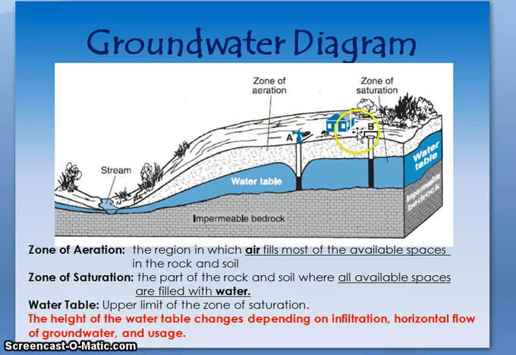So you can see here at A and B, there's some wells that are dug in here. If you have a well at your house, your well goes down to the water table. If it didn't, you wouldn't be able to get any water at your house. So if you over pump a well, your well will go dry, and that's because you've used all the groundwater, and that would be your usage here. You're not just going to get any more water. So your well has to be dug down to the water table.